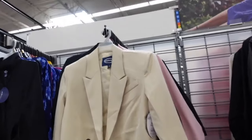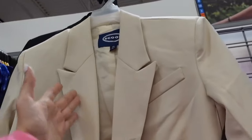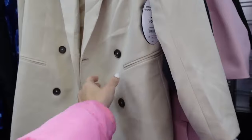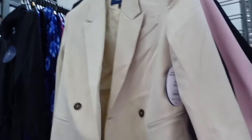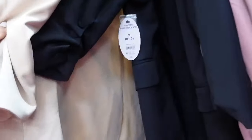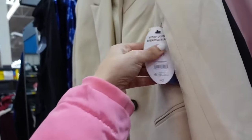Double breasted blazer from Scoop. This one has the smaller collar lapel, this is the extra small so it is that longer length. It has tortoise buttons, it's completely lined on the inside, relaxed through the wrist with the buttons, and then the seam detailing in the back. These are going to be $42.